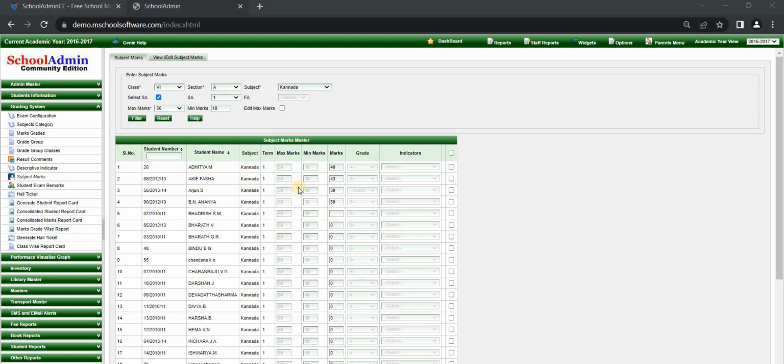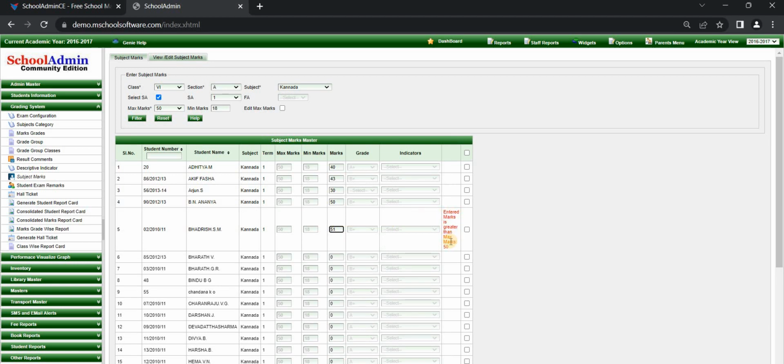The marks should not be greater than the maximum marks. If we add marks greater than the maximum marks, the message 'enter marks is greater than maximum marks' will be shown here.